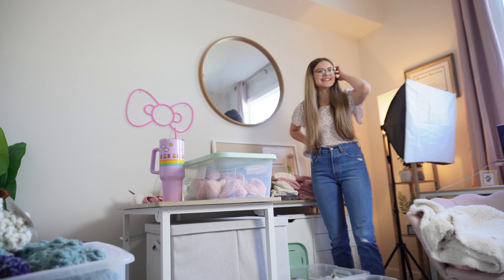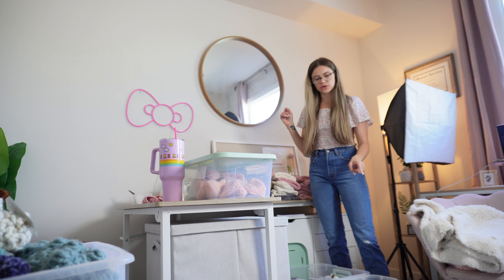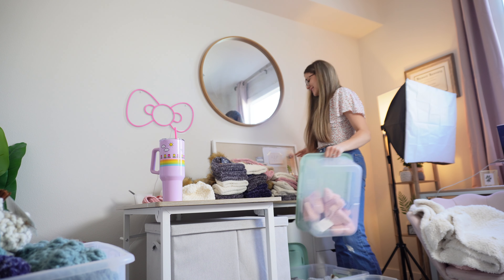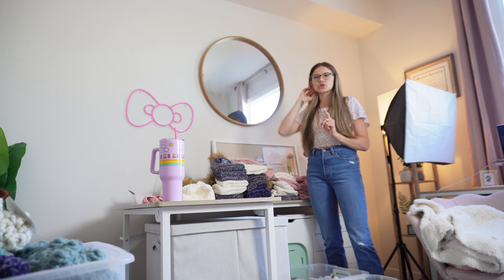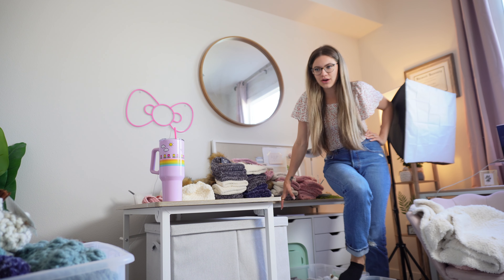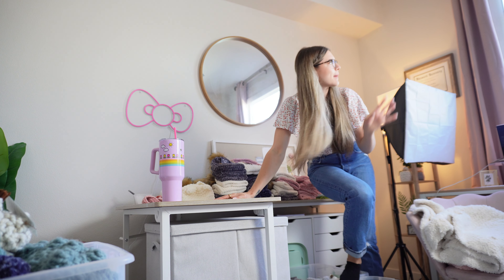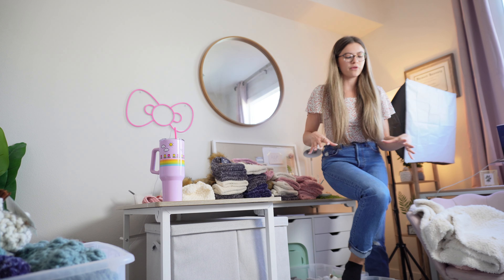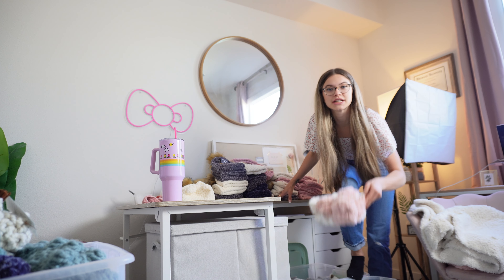I have most of my wearables over here — about five bins worth. I think I'm going to get started counting the wearables first because it feels a little more overwhelming. The plushies sound more fun to count. I'm classifying my pumpkins as plushies, so I've got pumpkins, trees, and animals on one side of the craft room. On the other side I've got wearables, decor, and small accessory stuff like scrunchies.